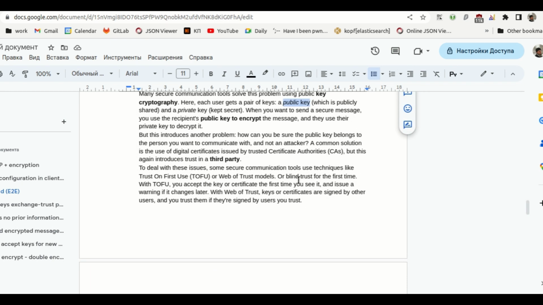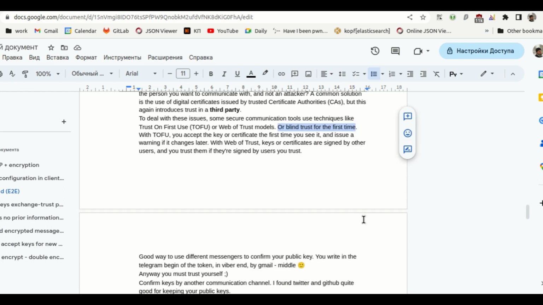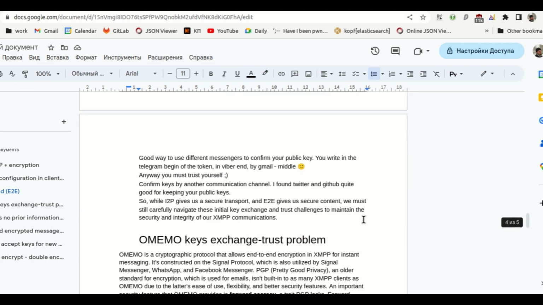Messengers by default are enabled to trust the first seen key, and it's a common way to do it, but we need to understand that only we may verify the keys, and we are responsible for doing it and for updating our software, our plugins, whatever.